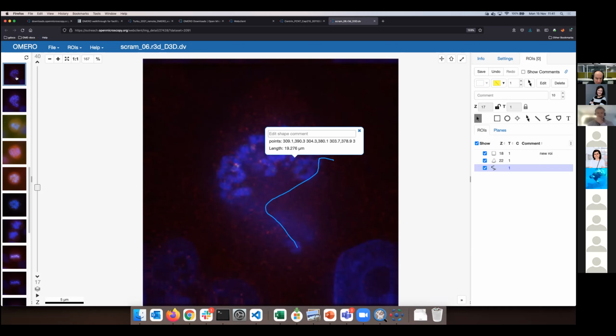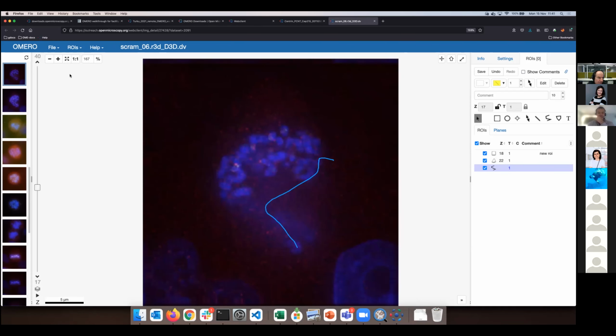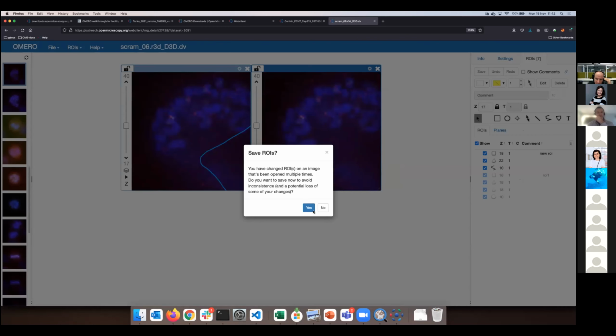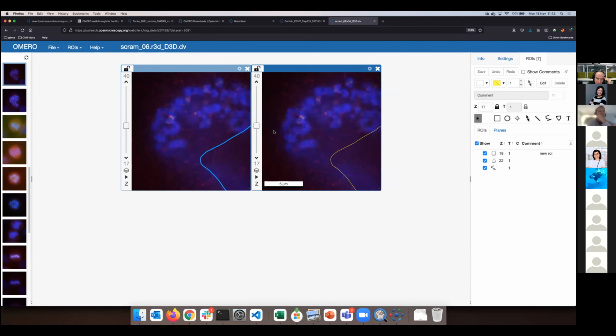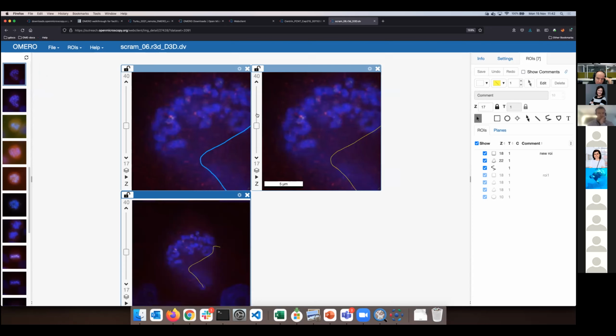The feature which is sometimes asked for is the so-called split view. This is to view the channels side by side so that I can compare them visually. I have here a 3-channel image. I can open many viewers here in iViewer. I just clicked out the ROIs pop-up, and I can do it like so. I can either drag and drop the same image onto the canvas from the left, like I'm doing now, and a new viewer will open, or I can double click on the same thumbnail and a new viewer will open.